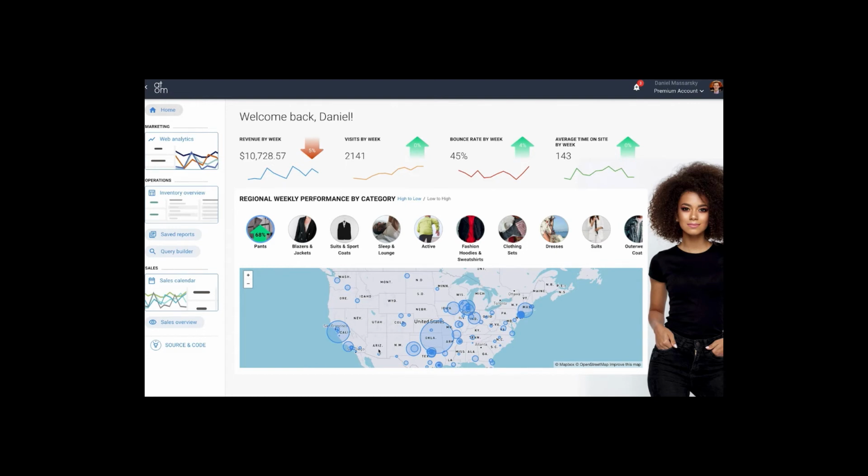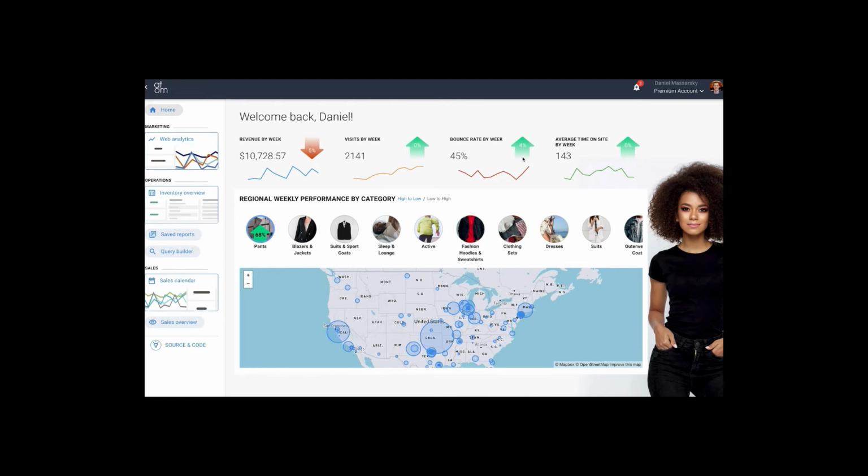If we dive into this page a bit further, we can see that the page combines an embedded iframe for the map here, and straight API calls for the top row of KPIs and these buttons. Using our API in this way allowed us to create a completely custom visualization for each KPI here. And as you can see, we're not just showing one metric, such as bounce rate by week being 45%. We're actually even showing a spark chart here, which shows you the KPI over time, and how the KPI changed here with the up and down arrows.